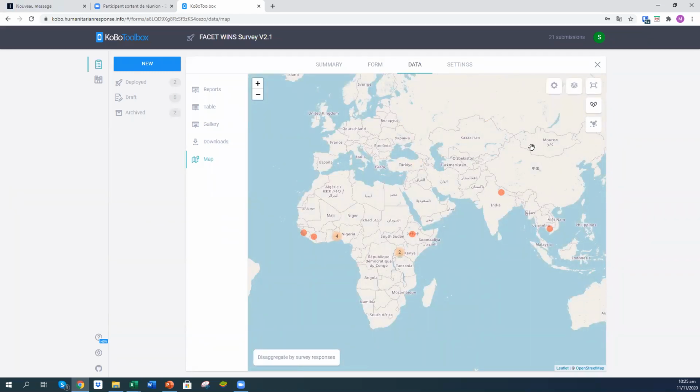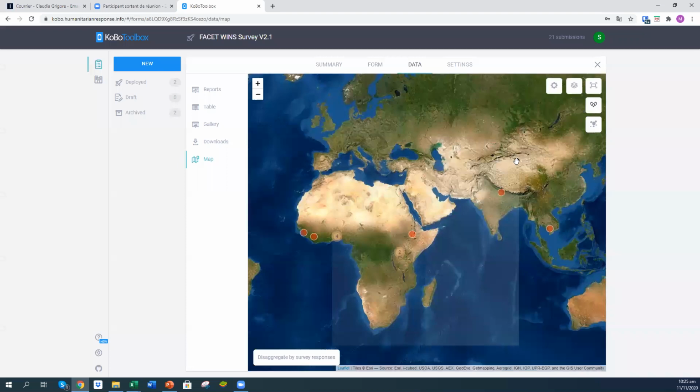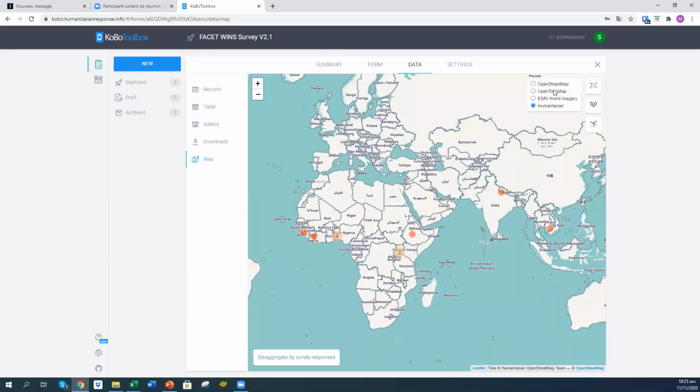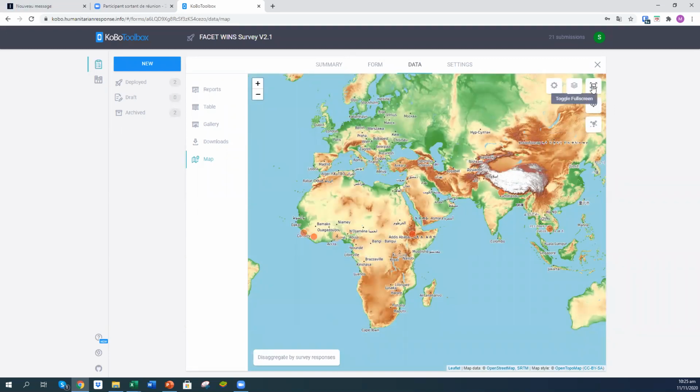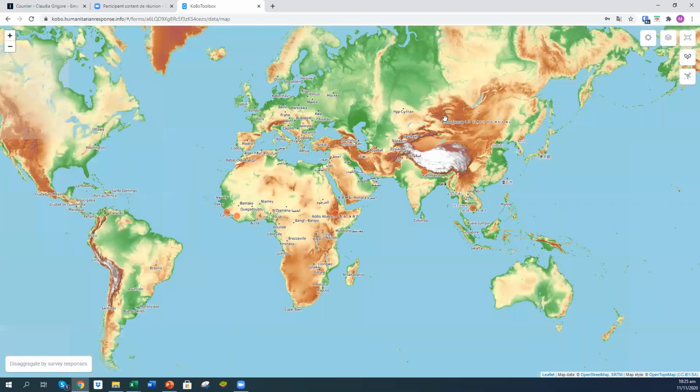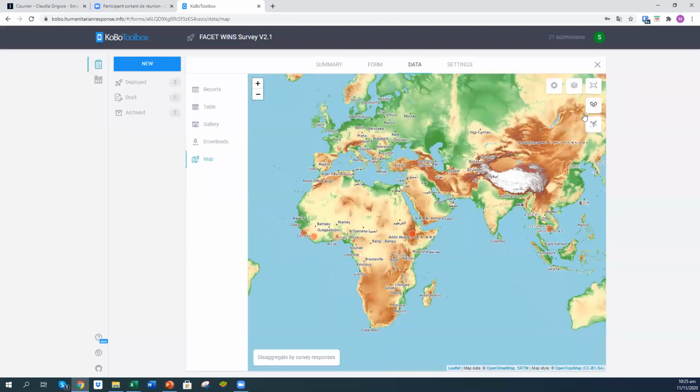I can also, so here I have an OpenStreetMap layer; my map is an OpenStreetMap map. But if I want to, for instance, look at the S3 world imagery instead, I can choose it as it is. I can choose my maps. I can toggle it in full screen and come back, and so on and so on. And as soon as I'm happy with it, I can take a screenshot or export it and use it in my report.